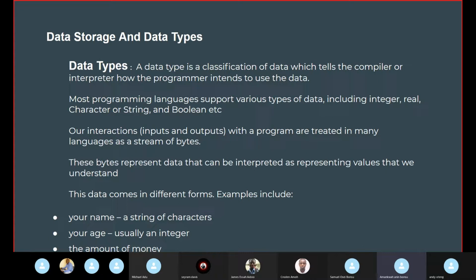So these are the data types. Every programming language has data types, but we have some common ones that we are going to learn. When you delve into other programming languages, they will teach you their own data types. But now we are going to learn the ones that are common to every programming language.